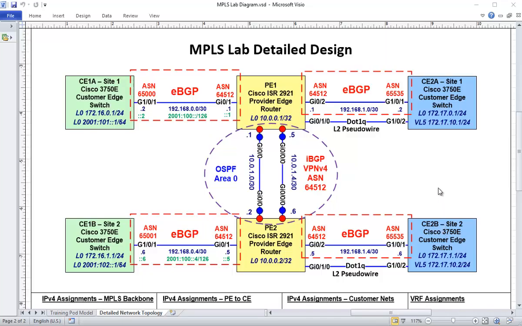In our previous video, we configured customer 1 and we saw BGP set up there, and we actually had full routing going between sites. This time we'll do the same thing, but for customer 2. We'll be working mainly on CE2A and 2B, and then we'll briefly look at PE1 and PE2. So let's go back to the command line now.